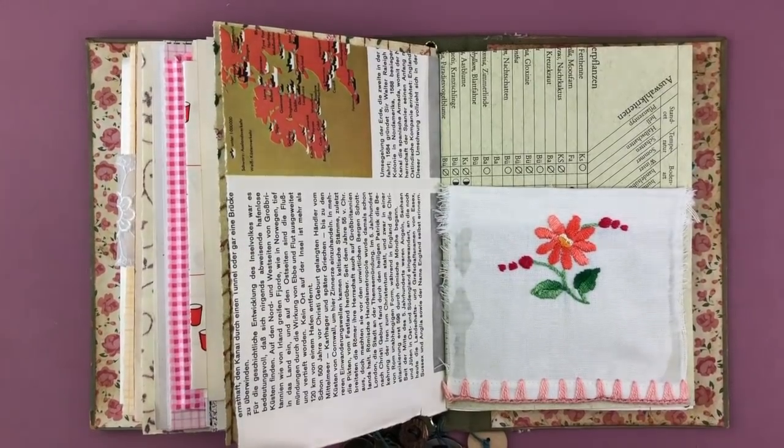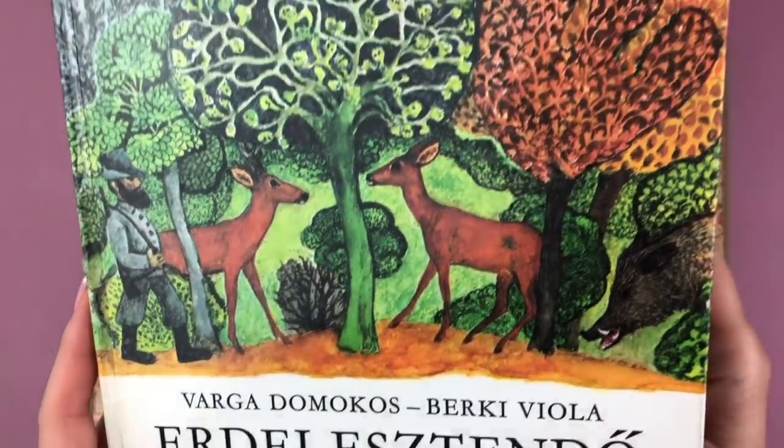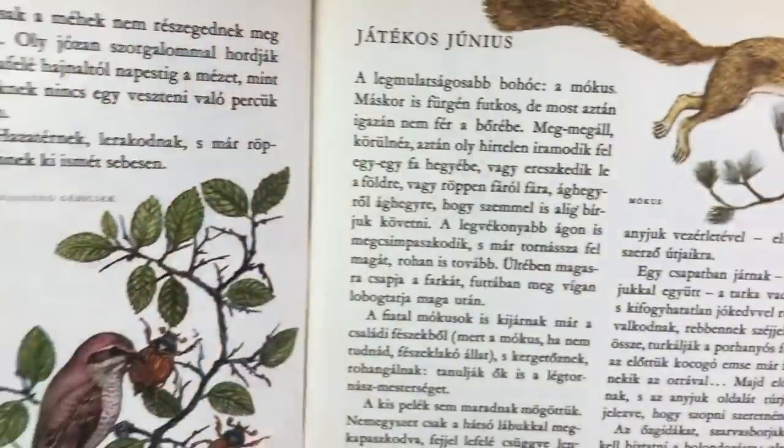So there you see it. It really shows through even when it's dry. So better to use double-sided tape.